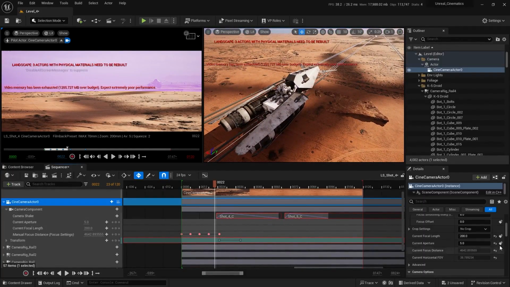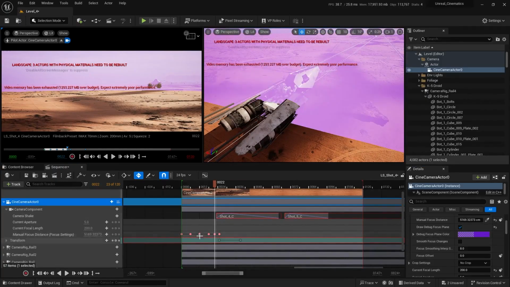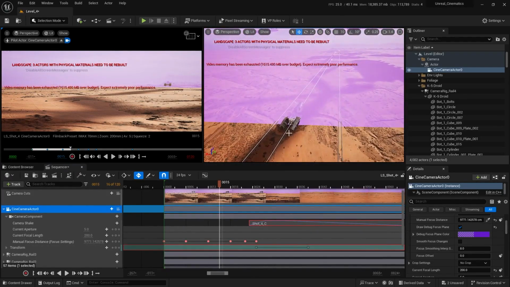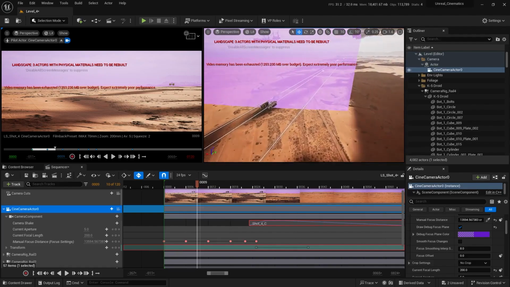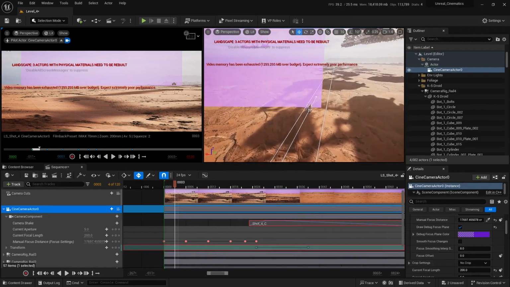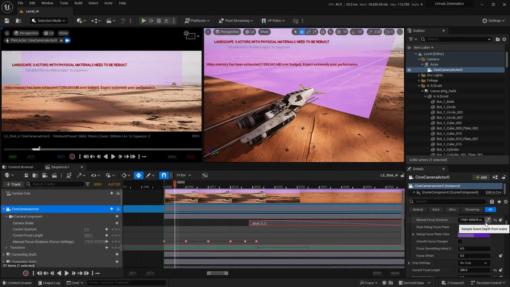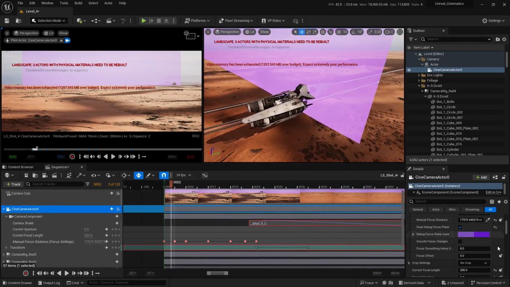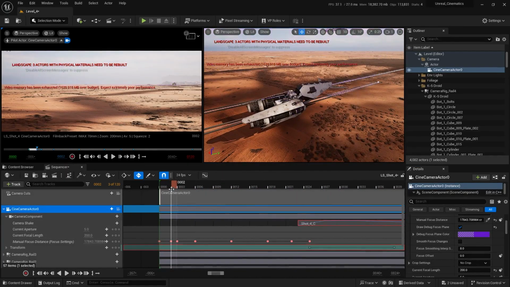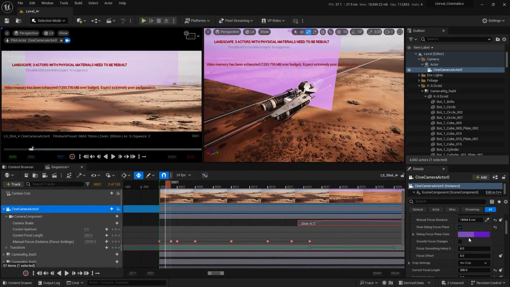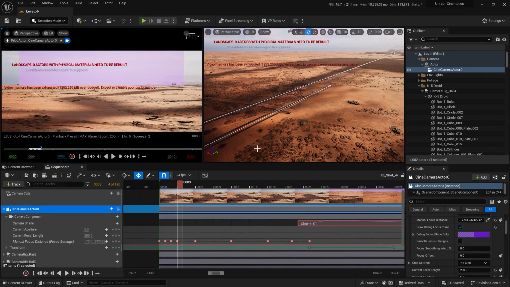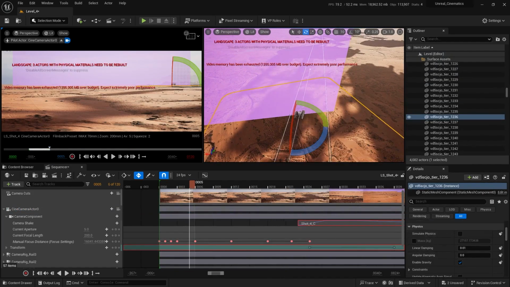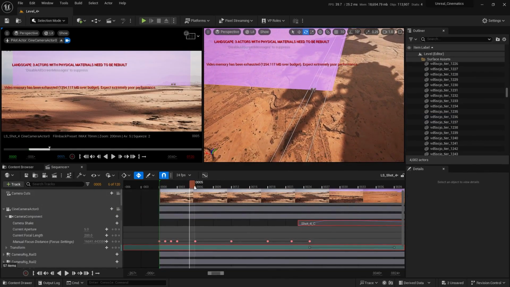I'm gonna add another keyframe in here. And let me see. Yeah, it looks good here. Here as well. Looks good here as well. Perhaps I should add a keyframe in here. Maybe a keyframe in here as well. And in here as well. Let me see. So far, so good.